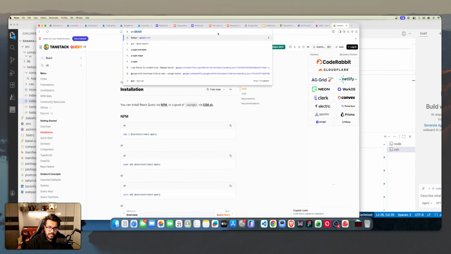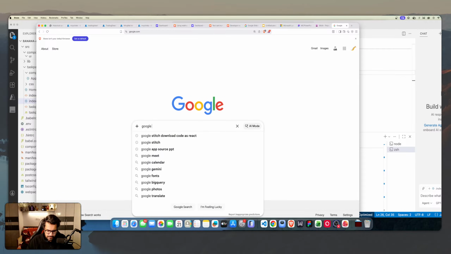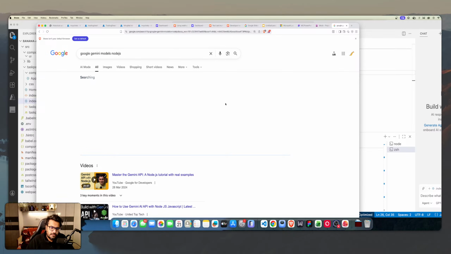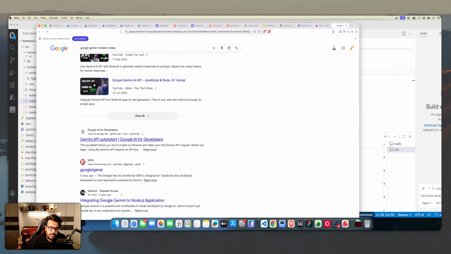Then I need, what do I need? Google Gemini models, Node.js, Google API quick start.